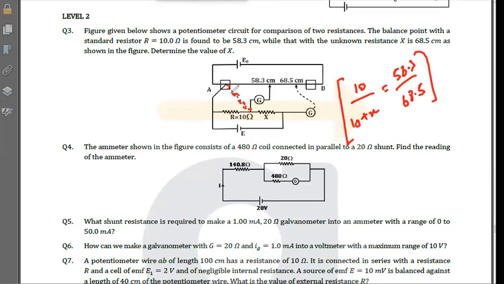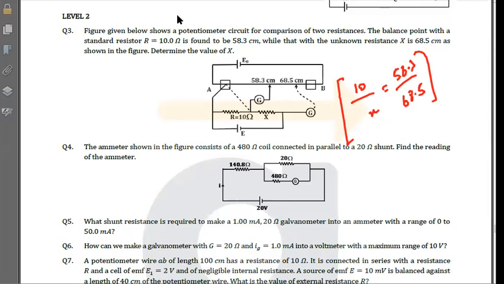If this is connected to this point, think about it, this point has been connected here, right? When it is connected, then it would not be 10 plus x. It would be just x. Sorry, just x. Is that clear to everyone? Is everyone understanding?